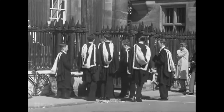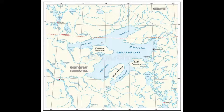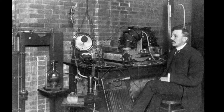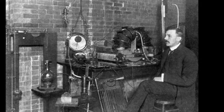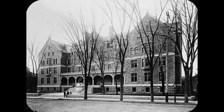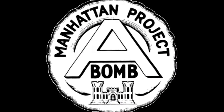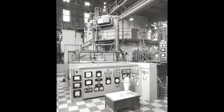Canada became a mediator between the U.K. and the U.S. Uranium could be mined at the Great Bear Lake in Canada's Northwest Territories, and Canada had significant expertise in nuclear physics, thanks in part to Ernest Rutherford's research on radioactive materials at McGill University in the early 20th century. By 1942, the heavy water and researchers from Cambridge arrived in Montreal, and they began planning a National Research Experimental, or NRX, reactor to be located in Chalk River, Ontario. Ultimately, it was determined that the heavy water method would not yield nuclear weapons before the end of the war, so Chalk River Labs was reassigned to developing the peaceful use of nuclear technology to generate electricity, and the NRX reactor was built for that purpose.